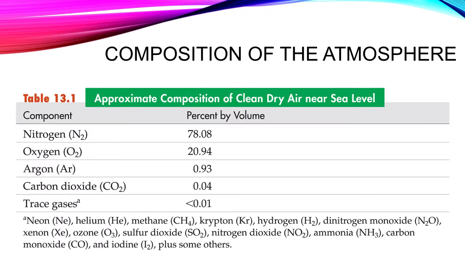If we were to look at the gases that make up the atmosphere, you would see that most of the air in the atmosphere is actually nitrogen gas. 78% of the air is made up of nitrogen gas. 20% of that air is made up of oxygen gas. And I think a lot of times we think that air is all oxygen. So it can be interesting to think about that air really is mostly nitrogen and only partially oxygen. The rest of the gases that make up the atmosphere include things like argon and carbon dioxide and a few other gases that are present in much smaller amounts.